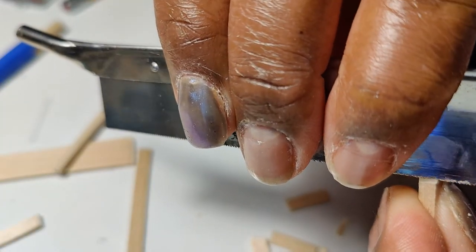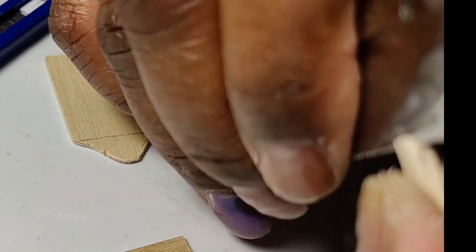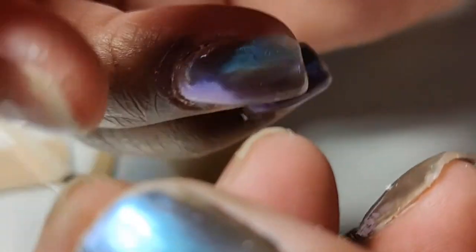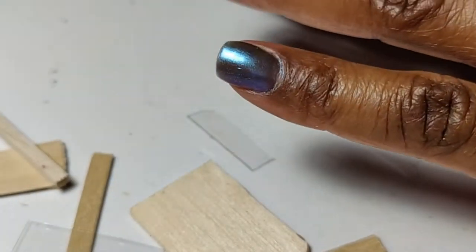With the square wooden dowels, because it's a solid piece, I cut a trench down the center. It may be good to mark it where you're going to cut it — I just kind of eyeball it. Be very careful when using the saw blade. For the blades I actually use acetate packing plastic, more leftover material. I use those scraps as the blade because it's a nice weight and looks very much in scale for miniature or 1:12 scale. I'm going to show you two different techniques to get the same result.